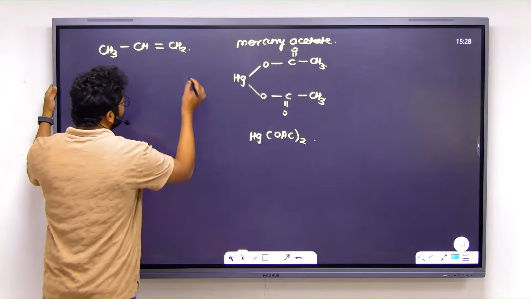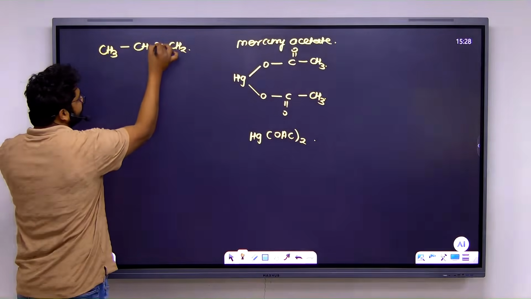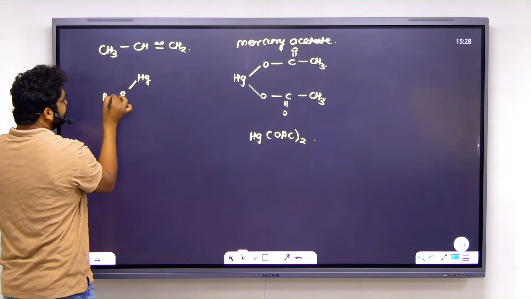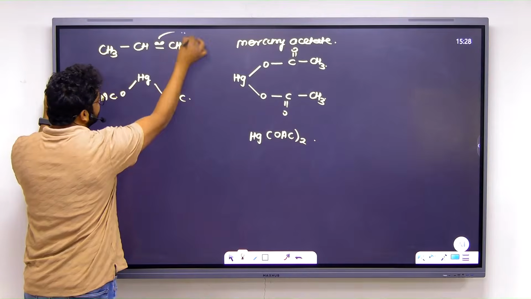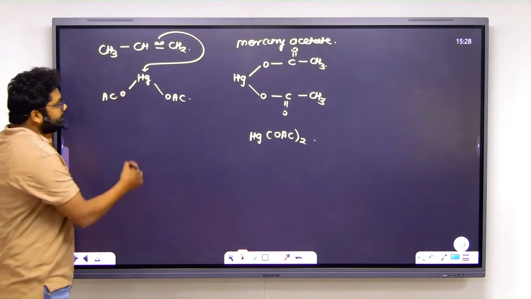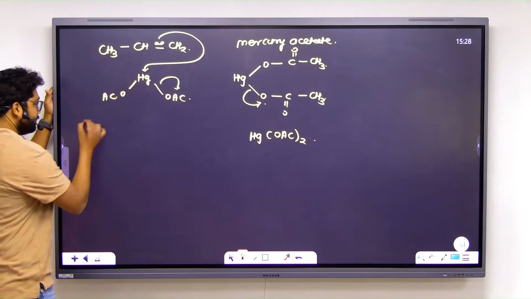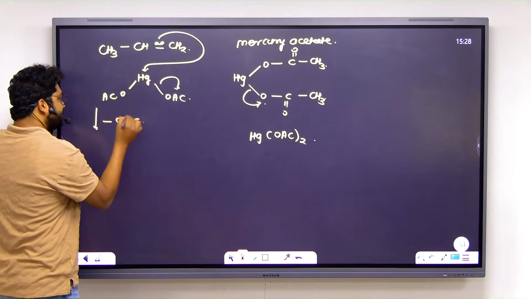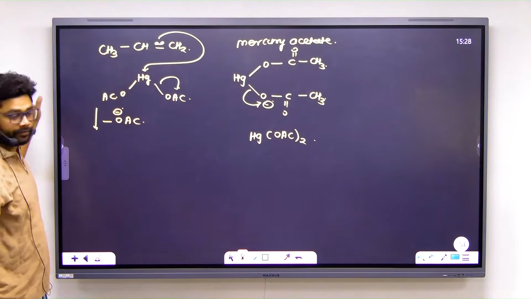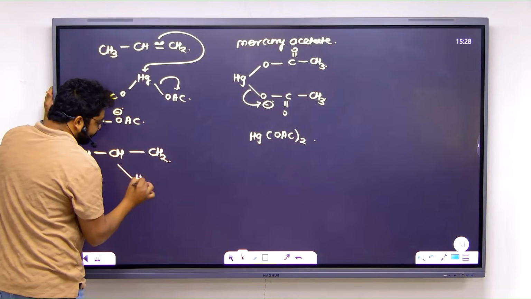Now this one is added to the alkene, and this lone pair of electrons is given to this Hg(OAc). Please try to understand. By getting that lone pair of electrons, mercury leaves the acetate group. Mercury leaves whom? Acetate. And in this way OAc minus comes out. This minus comes out. Okay. Now who is left? Only mercury is left. Who is left? Mercury. So here an intermediate is formed.